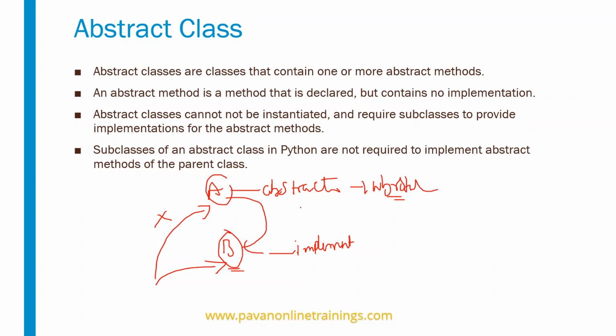Okay, so abstract classes contain the abstract method. An abstract method is a method which contains the definition but not the body or implementation, and those methods' implementation should be done in the subclasses, and we cannot create an object for the abstract class. These are the few important points which we need to remember about abstract classes. Now let us see a few more examples to understand more about abstract classes.